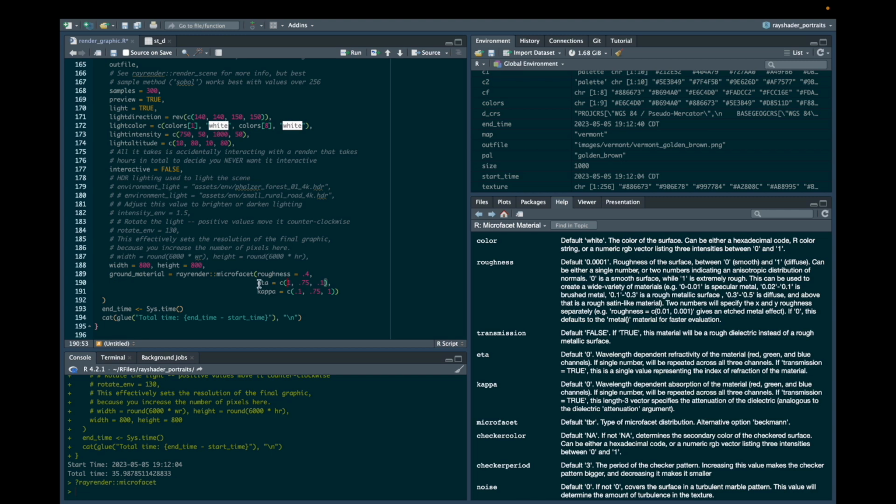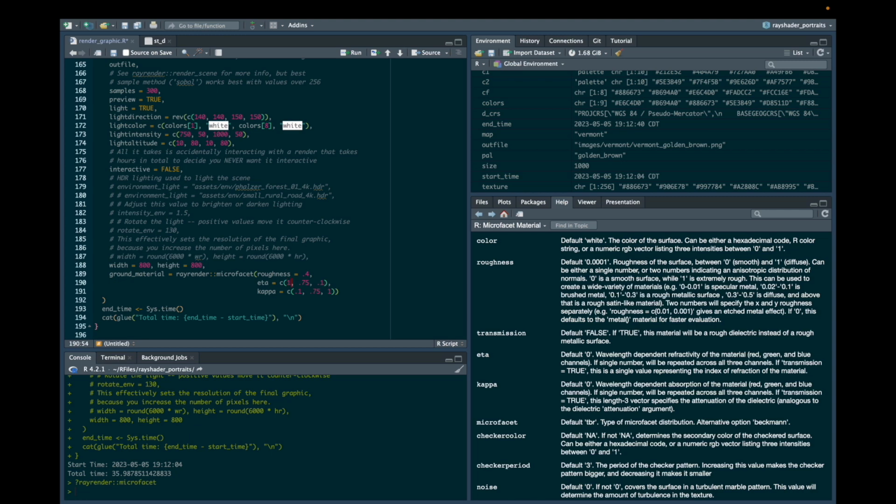For the refractivity, if you set R the highest, then you're going to get a higher reflection of red. If you set R the lowest, then you're going to get a lower reflection of red. As you adjust these in combination with each other, you can get different effects on the overall graphic: what colors are being reflected, what the surface looks like, those sorts of things.